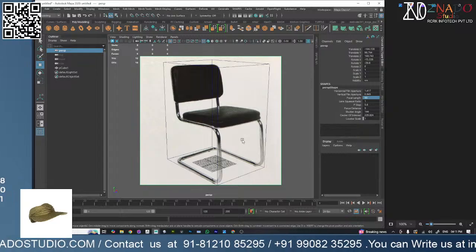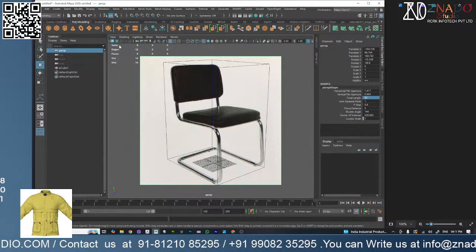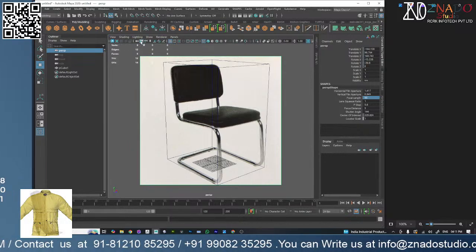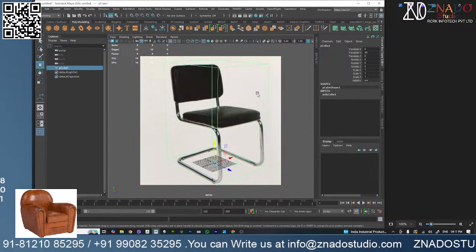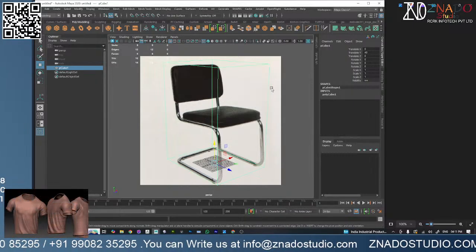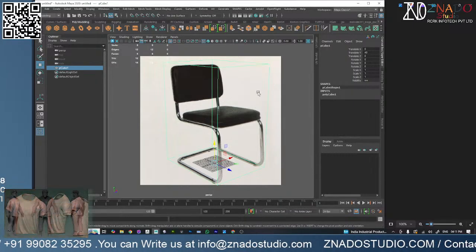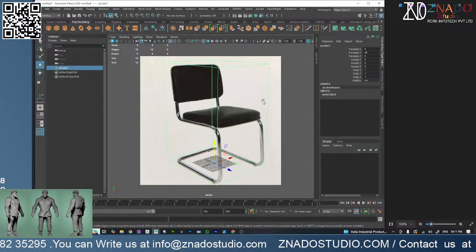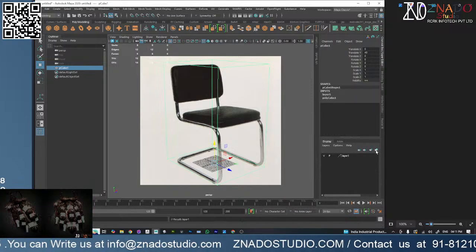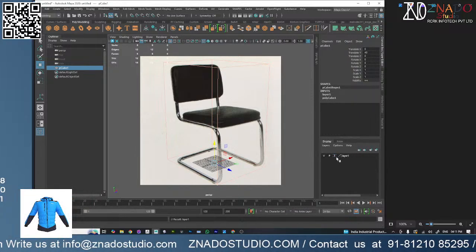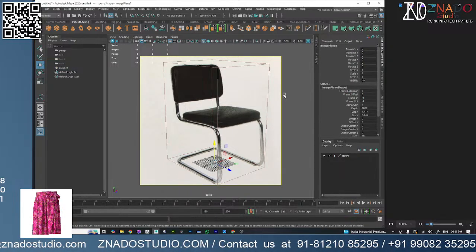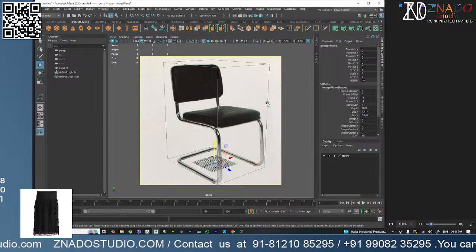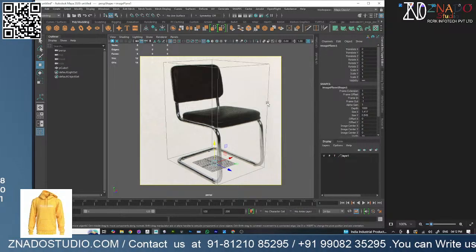Yeah, this should do. View, select camera. I will lock the camera now, so there will be no movement in the camera. Then I select the object, the shape for our chair, the base. Select that, and then add this to a new layer, and then use the template version for this so that it doesn't select. Okay, once we have this, we can start modeling on top of this.